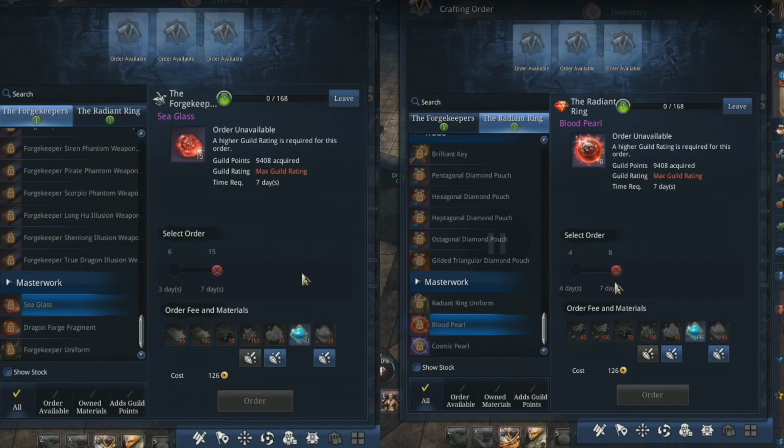Now, Sea Glass and Blood Pearls will be craftable through the Forge Keeper and Radiant Ring, respectively. So that is also really nice. If you're in dire need of it, you can craft it through this. But honestly, I still recommend people just farm Drowning Deeps until you want to die. Drowning Deeps and Sandstorm Temple are fast ways to get your Sea Glass and your Blood Pearls.